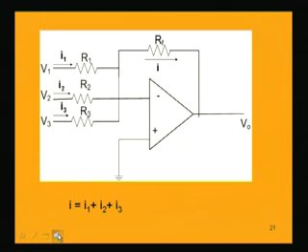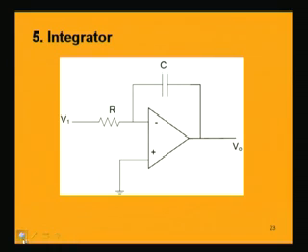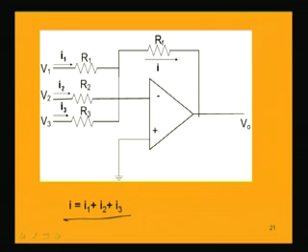So, let us name the currents I1, I2, I3 which flow in the 3 resistances R1, R2 and R3, and the current which is flowing in Rf is, let us name it as I. So, the principle is that there is no current into the op amp, so I1 plus I2 plus I3 is equal to I. Now, we will be finding out what is I1, I2 and I3, the individual currents. So, what is I?